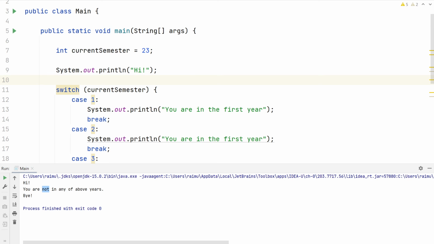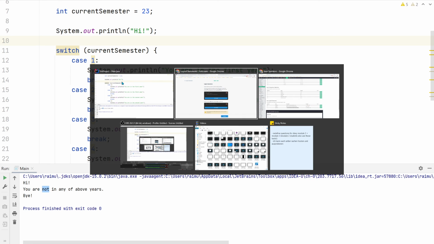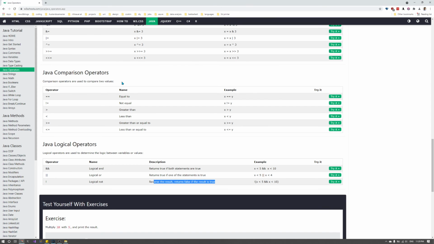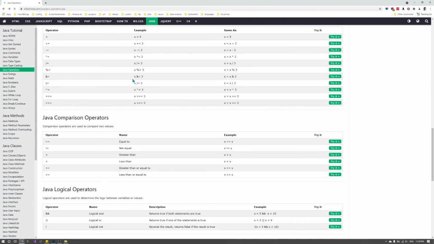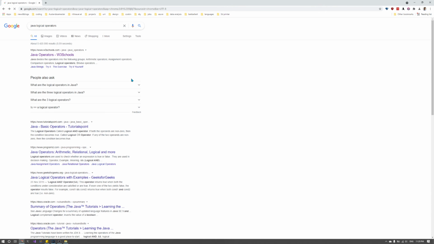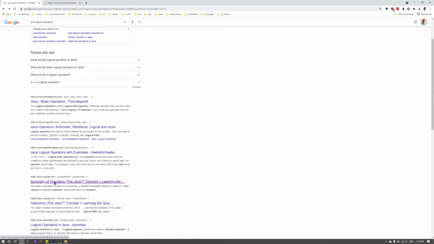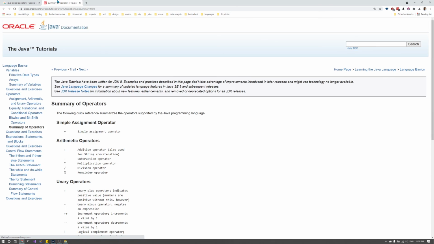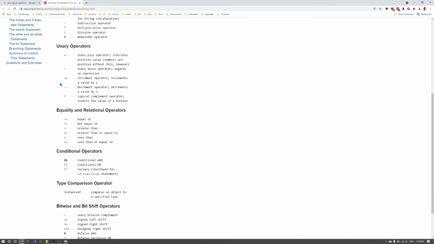I hope it made it a little bit clearer, but if there are any doubts or questions, of course, Google is your best friend in those cases. Just Google a little bit about what operators exist. W3 Schools has nice explanations, of course, and the Oracle documentation is also very nice when it comes to those things.